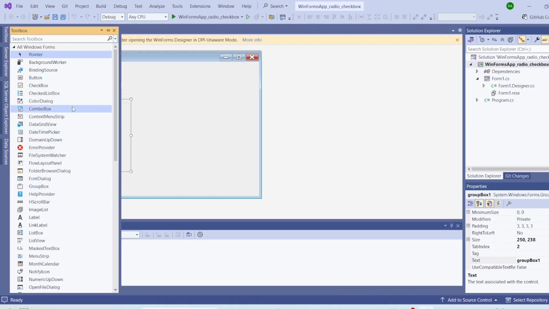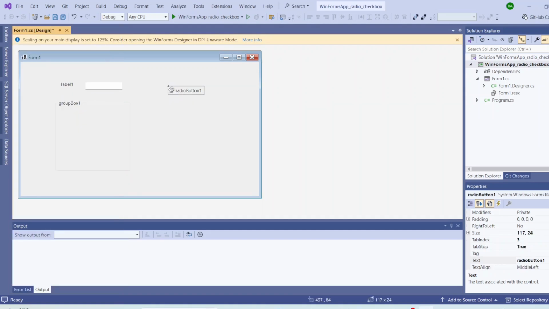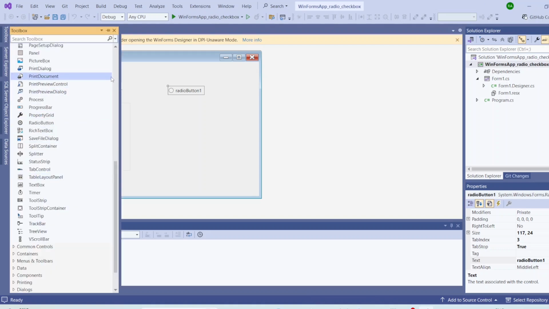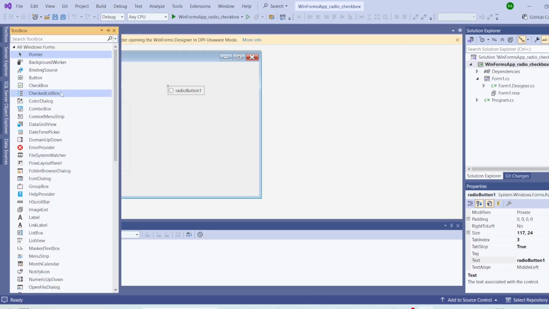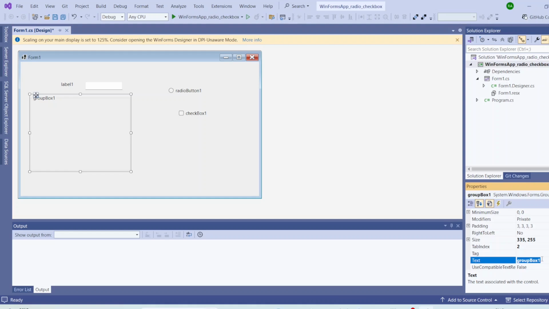Then we need a button and one checkbox also. Okay, change the GroupBox text to student details.